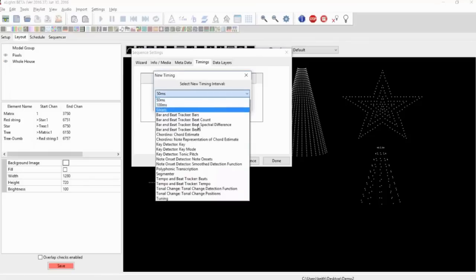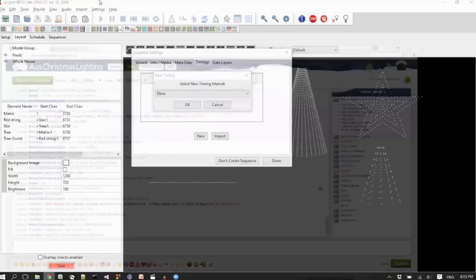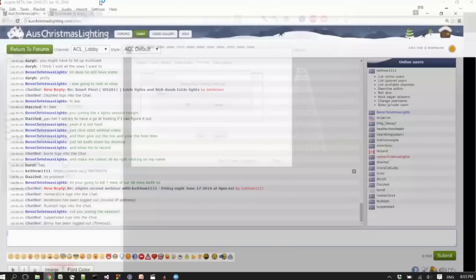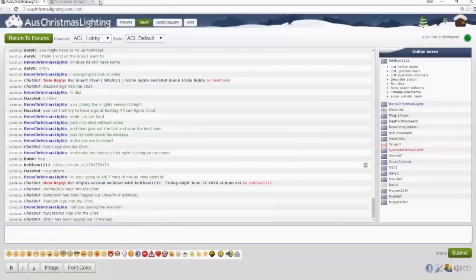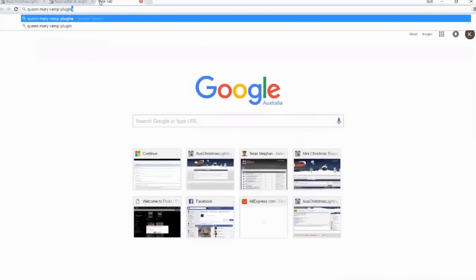Some people like to, so I've installed the Queen Mary Vamp plugins. I assume most people are familiar with Queen Mary. Just type in Queen Mary Vamp plugin.